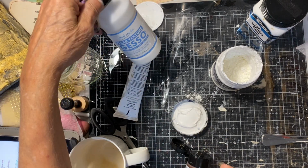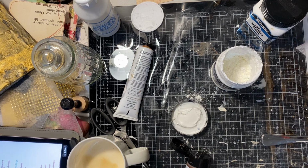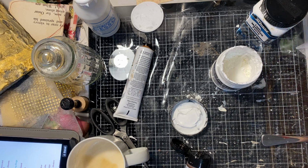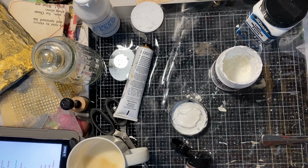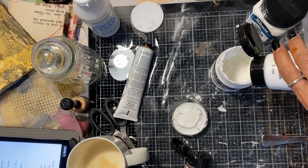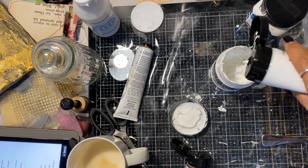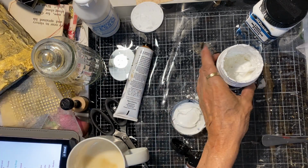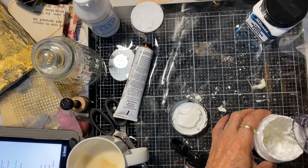I'm using the clear textured gesso because I didn't make any, but we can make that as well. Actually, we might even do that. I'll see how we go. So what I need is 1/4 cup corn flour, 1 tablespoon of glue, and I just measure it that way, and I need white paint. And it's acrylic paint, ladies. I didn't think I'd be doing this, but I'd run out. And so we need 1 tablespoon. As you see, I don't really worry about measurements. And a bit of water.